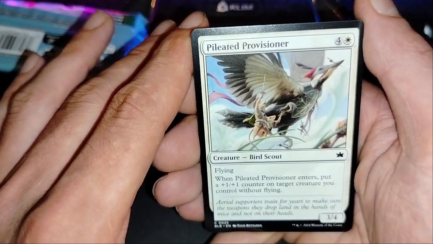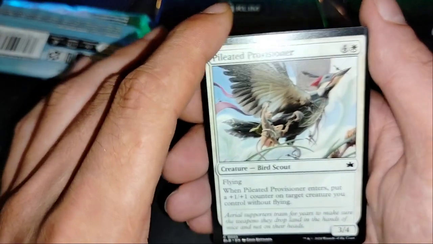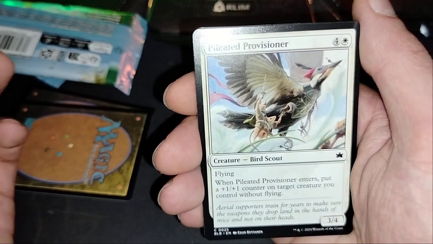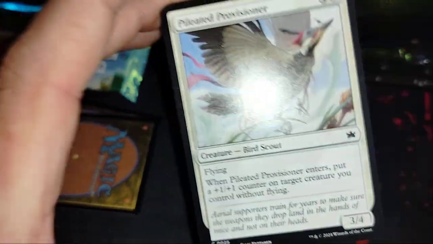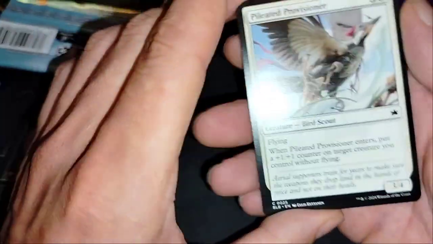Pileated Provisioner. It's a bird, but it's white. Why are you white? When a Pileated bird enters, it's no longer "enters the battlefield", now it's only "enters". Why? Because we can put more text on the card like this. How come? Why? But guys, I have to tell you everything.